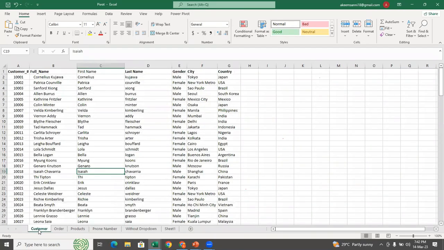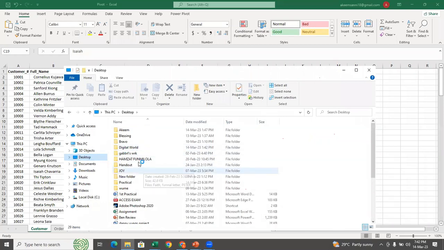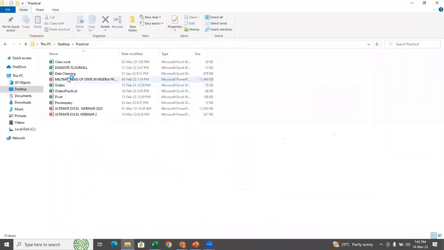But an Excel workbook is the same thing as an Excel file. So if I open this place, let me go to my desktop and go into this. Let me maximize the screen so that you can see. Right now, you can see that I have a lot of Excel workbooks right here.